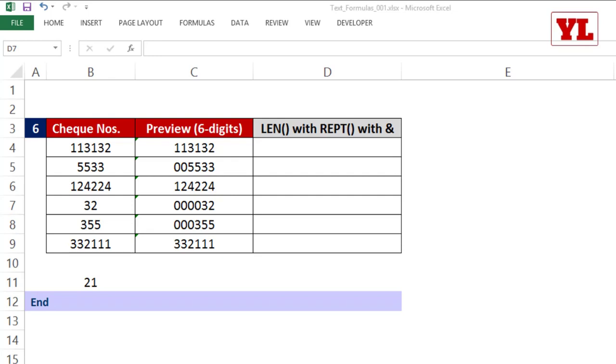Now, this time we're going to talk about a challenge question which generally people in the accounting department face, and often auditors come across this particular problem too. For example, in column B, I have certain check numbers which have been entered by certain staff members. Now, why do I see numbers of varying lengths? Well, mostly the check number is 6 digits in length.